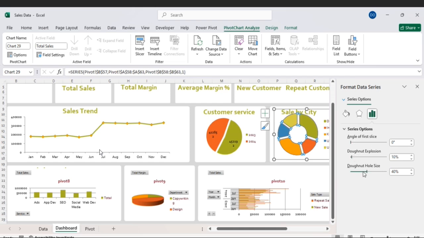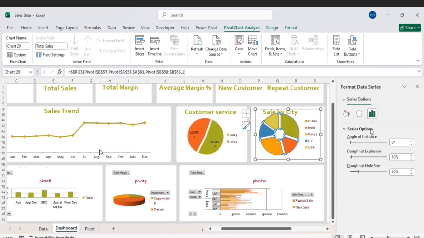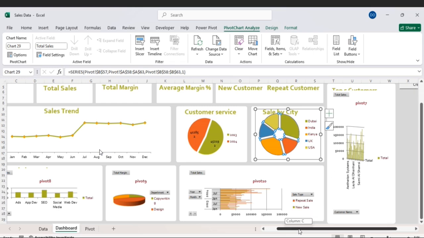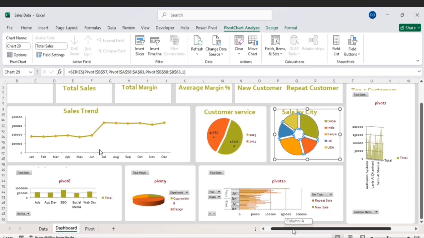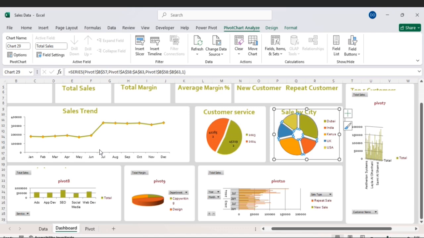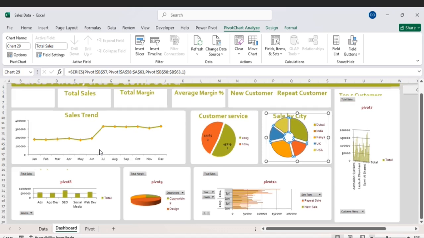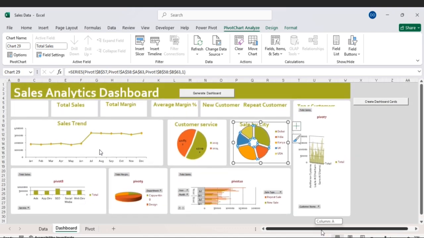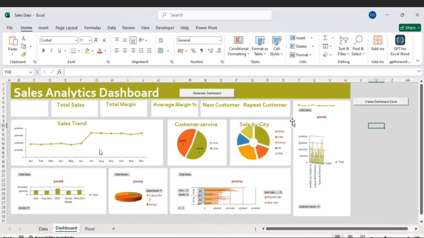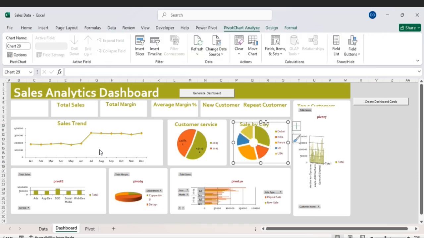Let's go with 10% and the donut hole size to 20%. So let's resize it.